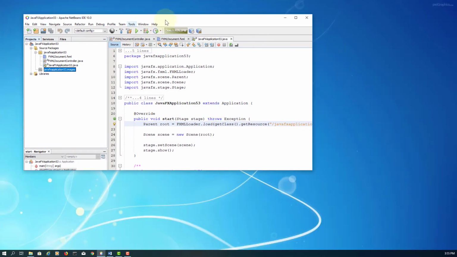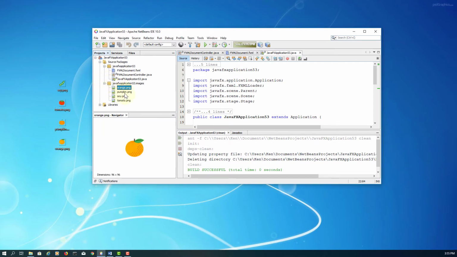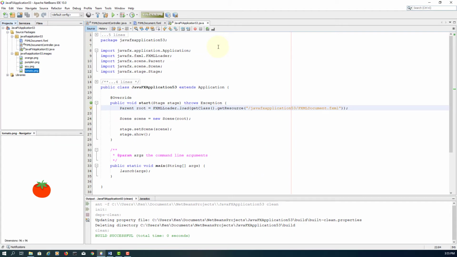So now we can go back to NetBeans. You can drag and drop to the image folder, on the same project and the same package name. Okay, now we open SceneBuilder.